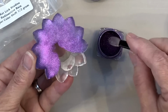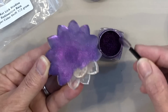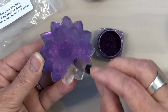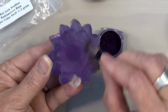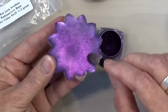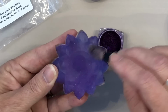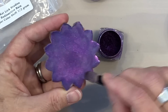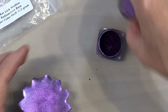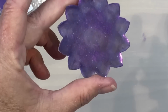Now the reason you need to put the UV resin on here is because these powders really like to stick to UV resin and not come off. Whereas with the regular resin, they don't stick like this. You'll just get a very super light coating, which will give you hardly any effect at all. All right, just making sure I got all my edges. And I'm going to go ahead and close my powder up. I have learned to do that immediately when I'm done with it because I have spilled and then I have cried. All right, so this is what it looks like on the back.